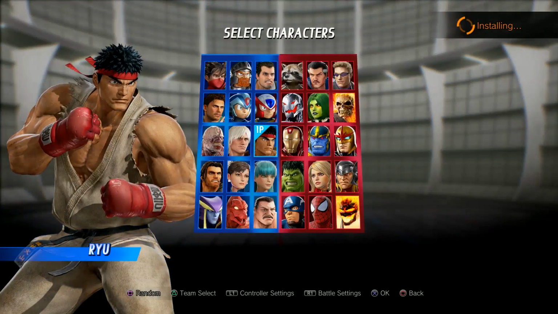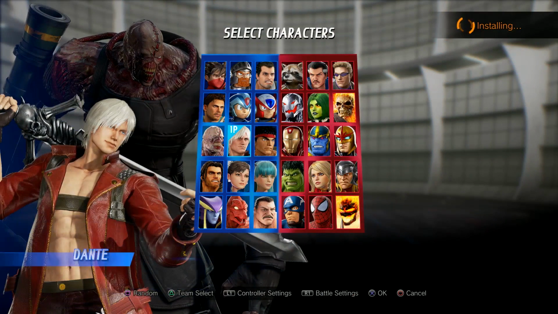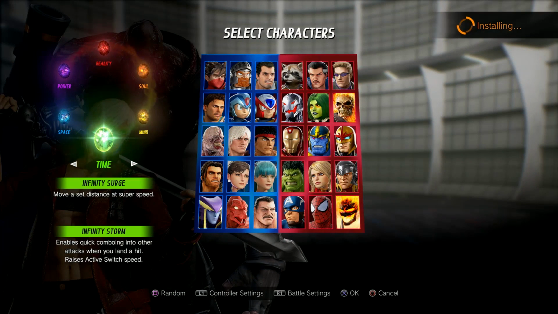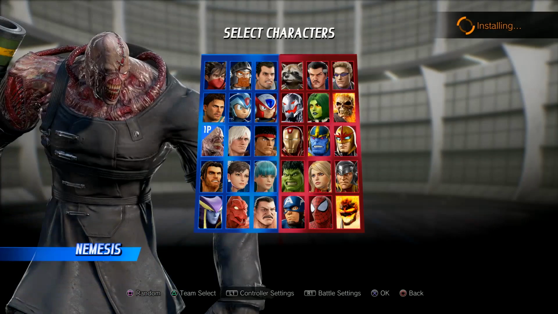But obviously you can tell that it is a big deal, right? These are pivotal to your game, and if we go back to what character select looks like, that's going to be a big difference. We talked about how even if you and I play the same team, it might look very different because of our stone choice, right? So if you're playing a team that has somebody who's a little slower, like Nemesis, maybe you might want Time so you can move around, right? Or Space, so you can pull them towards you, right? So there might be stuff like that you want.